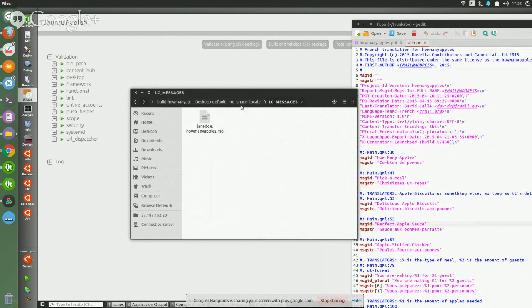So if for some reason you are building your click package manually or doing things outside the SDK, make sure you are shipping this share locale folder, because this is what actually translates your app on the user's device.